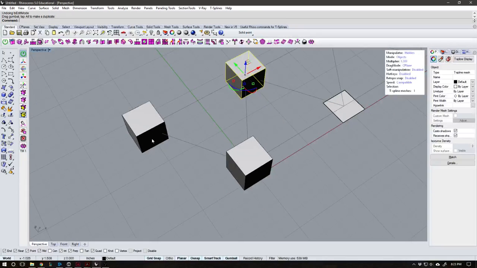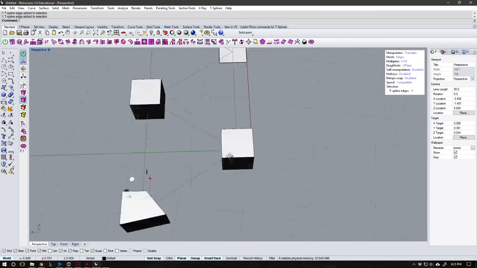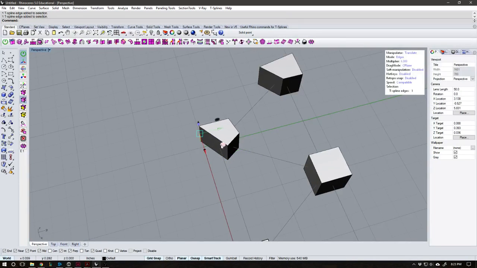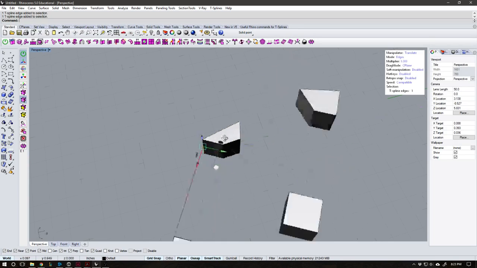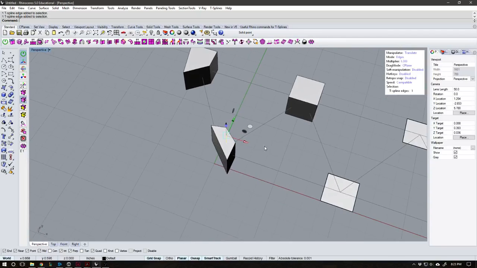So we've got our cubes. Then we'll go through each cube and we'll just manipulate the edges. Actually, I'm gonna go back to the T-splines one just so it's not grid snapping on me. Manipulate the edges till we got a face pointed along each arm of the truss. And we're going to repeat that for each of these things, and we may need to add a division in the face of the one that has more arms associated with it here. Yeah, so this is probably fine here. Something like that, right? We're just going to grab this face and pull it out so it's of a similar size.